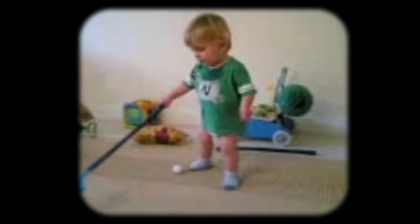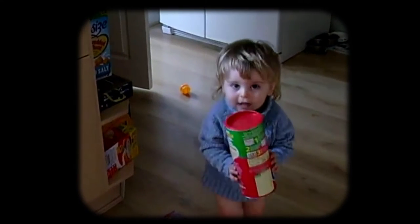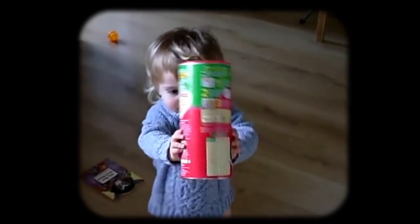He was born absolutely fine, then he got to about just over two years old. We noticed that he was limping. We took him to the GP and they said they thought we had irritable hip syndrome. A month after that, got him out of bed and he would not stand up. Then we got referred. They came up with ideas of what it could be, but then everything came back as negative.